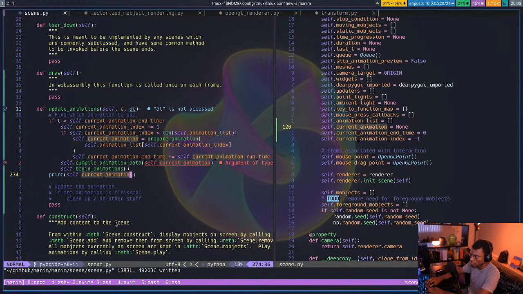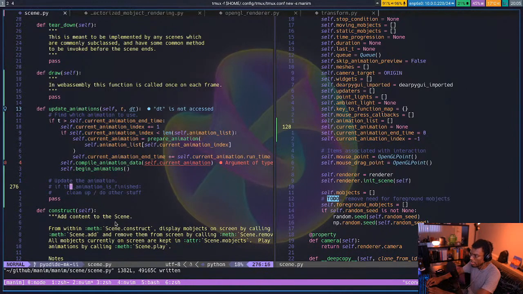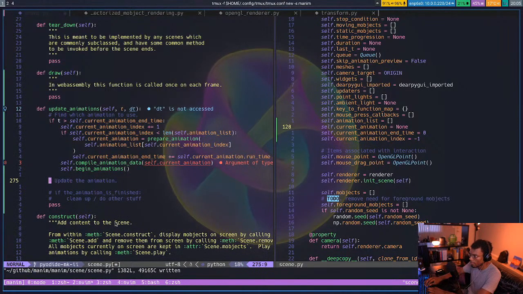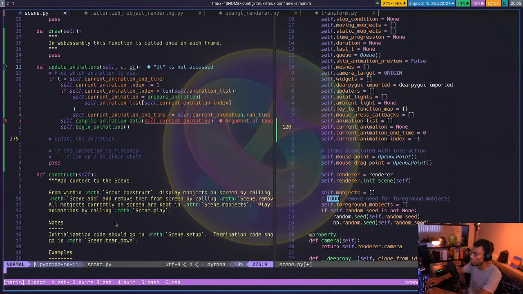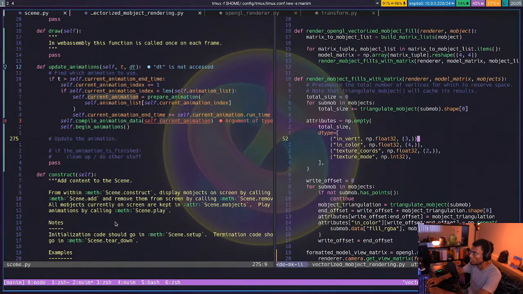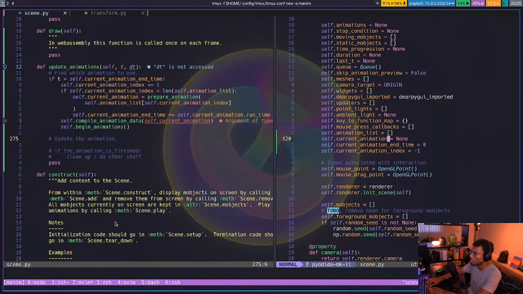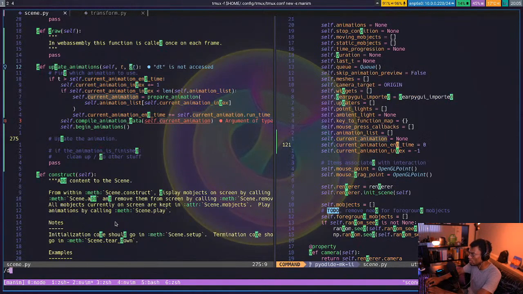Okay, so now I have this animation and it's begun. So if I have T and I have DT, how do I update that animation? I'm going to look at the way that scene does it.